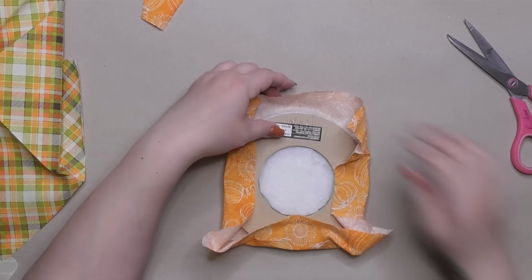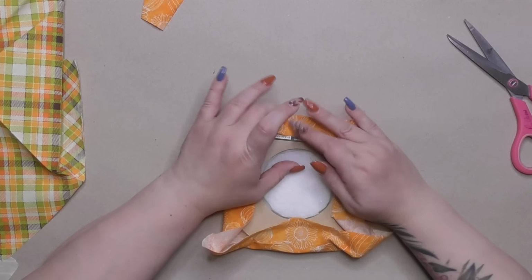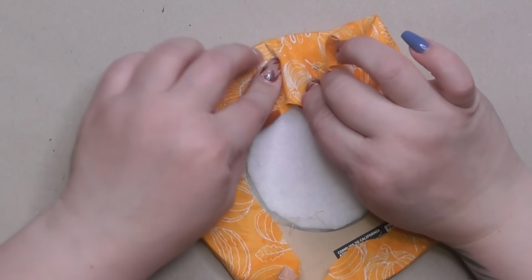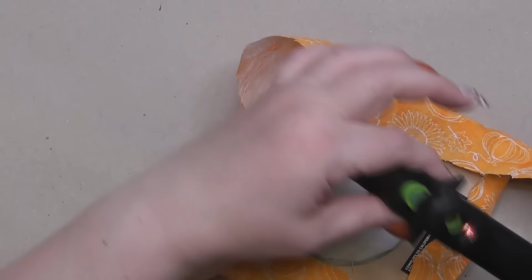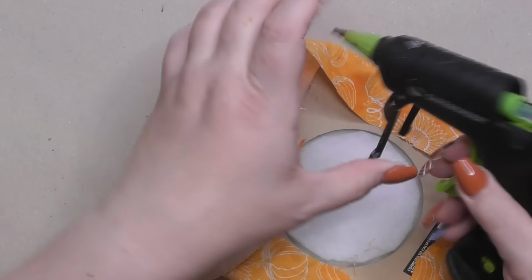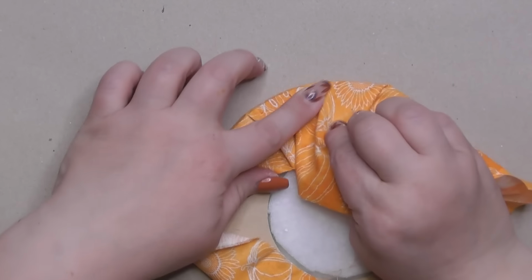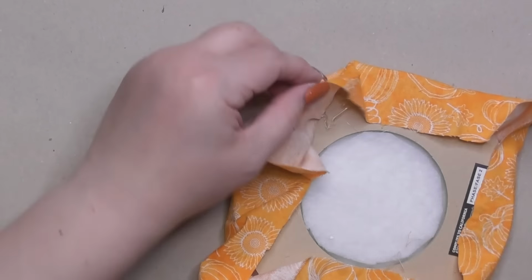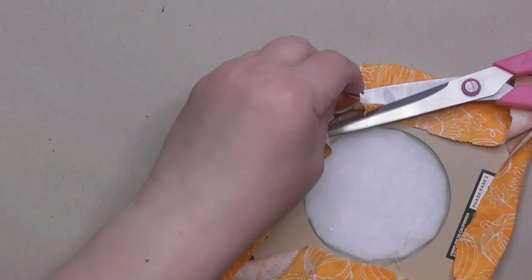Now do the top, okay. And again, I'm pulling with enough force to make sure it goes over the curve. So just kind of pull it up. Now, here you can see I'm rolling down some hot glue, and then I'm taking one hand and pulling the fabric down, and then with my left hand I am putting the tension on it and smoothing it down from the edge of the ring. So that's how we're going to get a nice edge on a circle. You're putting enough tension in there that the circle will be shown and it won't just look like a bunch of folds in the fabric.